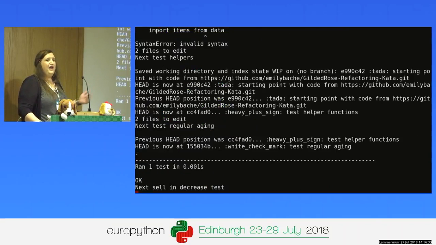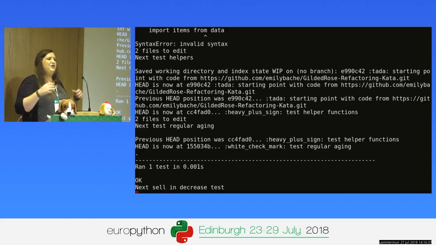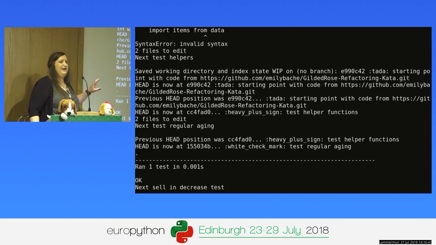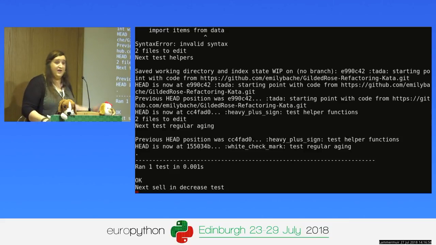So that's about half of the code that we have to write. I'm not going to explain all the testing details. If you want me to stop and explain one in more detail, please raise your hand or shout or do something, because I cannot spend all my time explaining the tests, or this is going to be very boring for everyone. So we've got our first test and it passes.